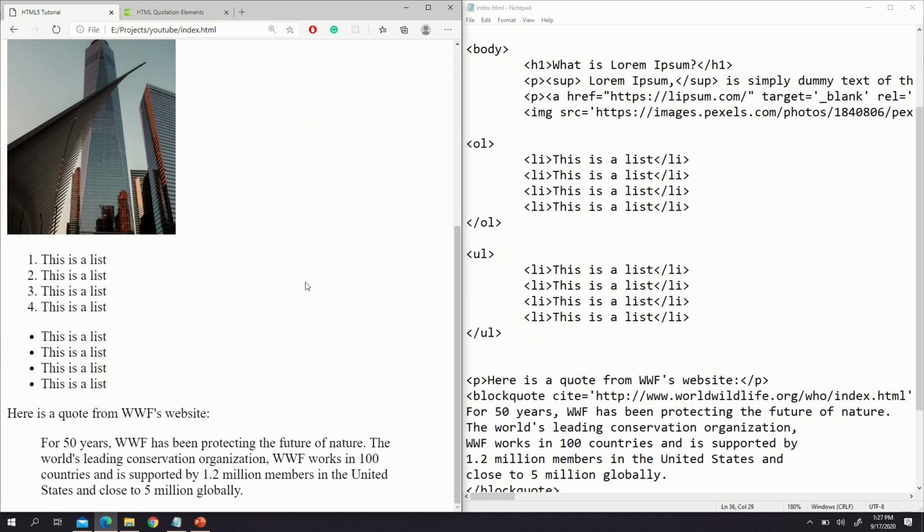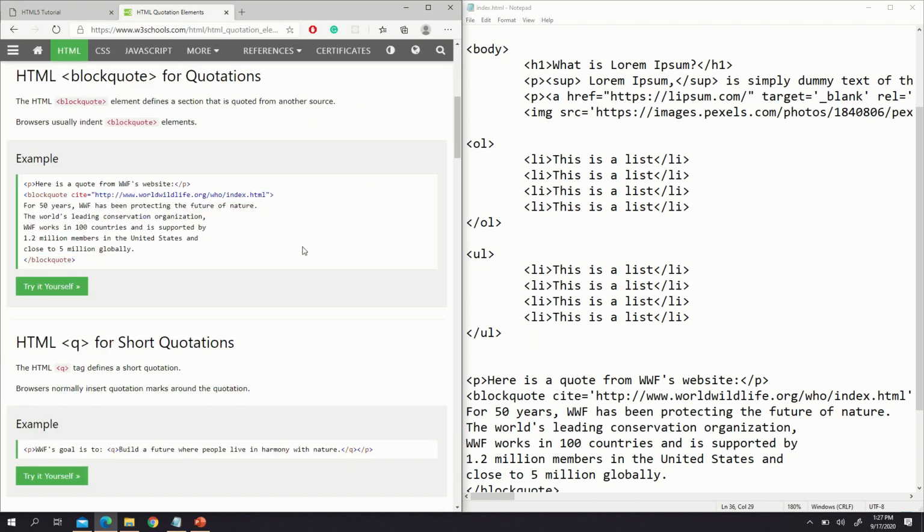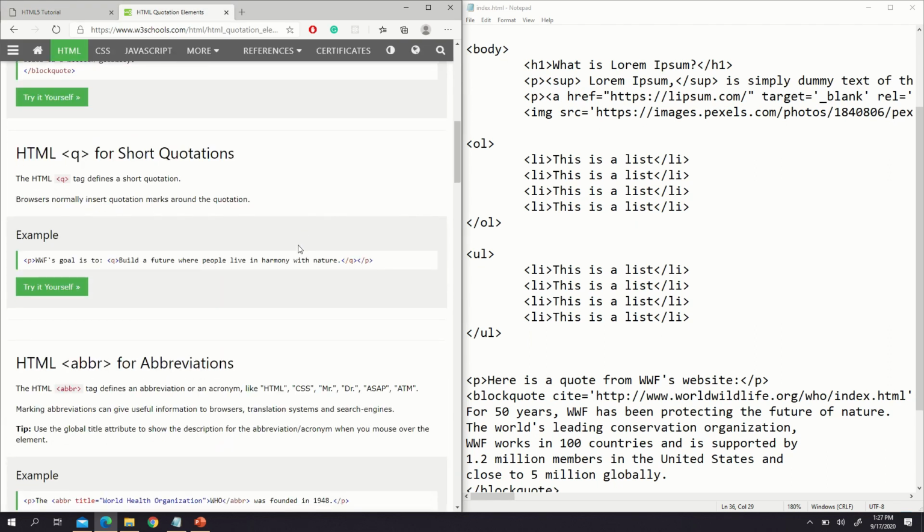The next thing is Q, and that's for short quotations. The HTML Q tag defines a short quotation. Browsers normally insert quotation marks around the quotation. Let's copy this and see what it does.